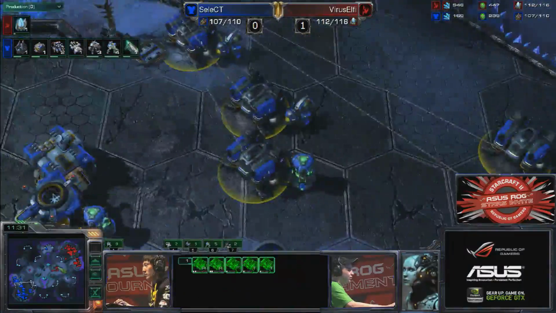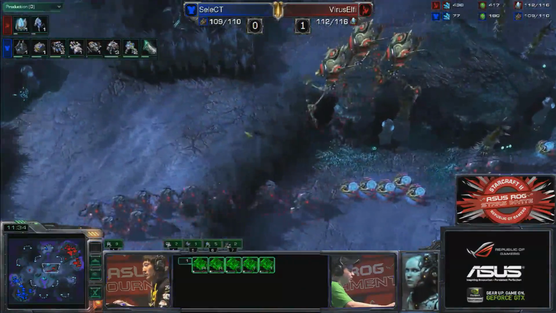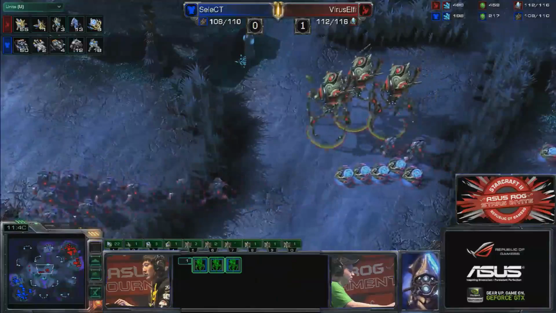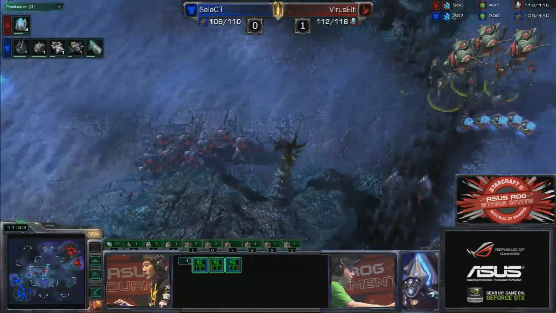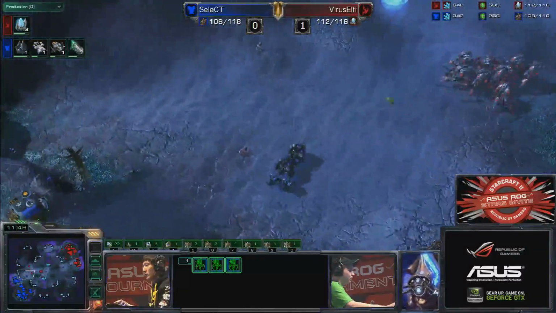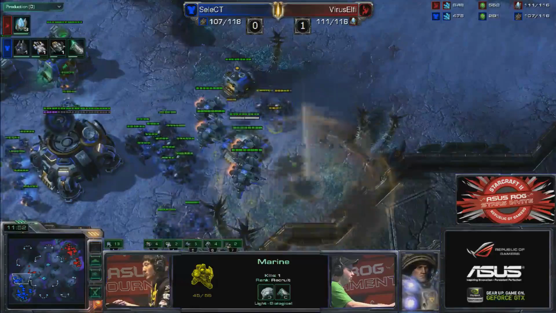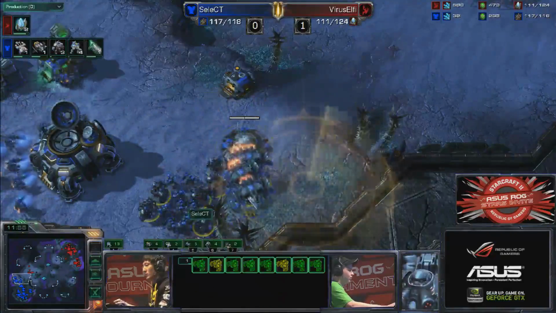Here it does come, TotalBiscuit. Yeah, Ghosts are not going to contribute to this in any way, shape, or form. The Viking count is not as high as I would like. 3 Colossus, but only 4 Vikings. That's not enough. The Colossi will do a lot of damage before this hits. He's also going to hit before +1 weapon comes in for SeleCT. SeleCT has already taken some limited damage already.